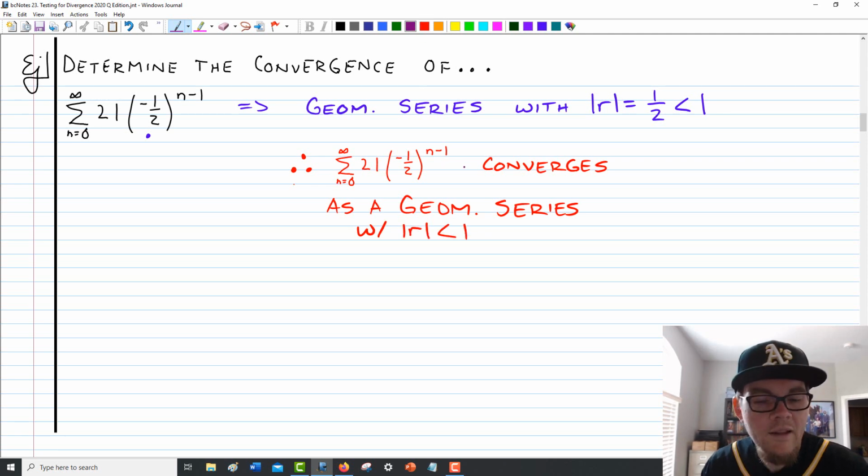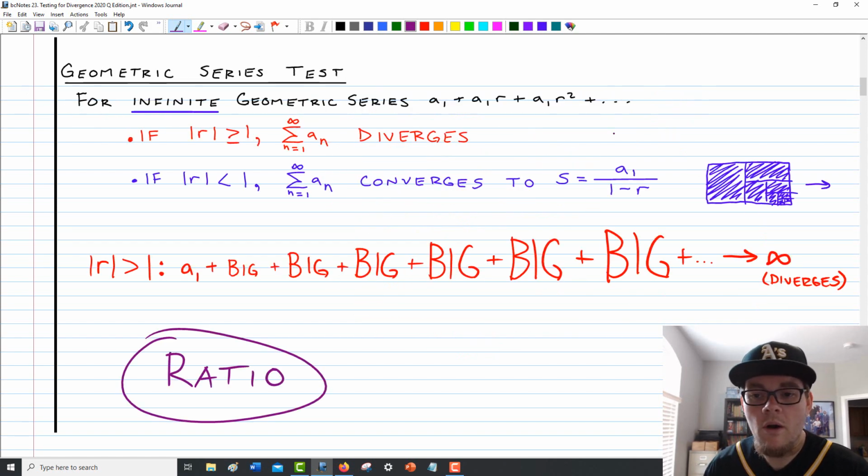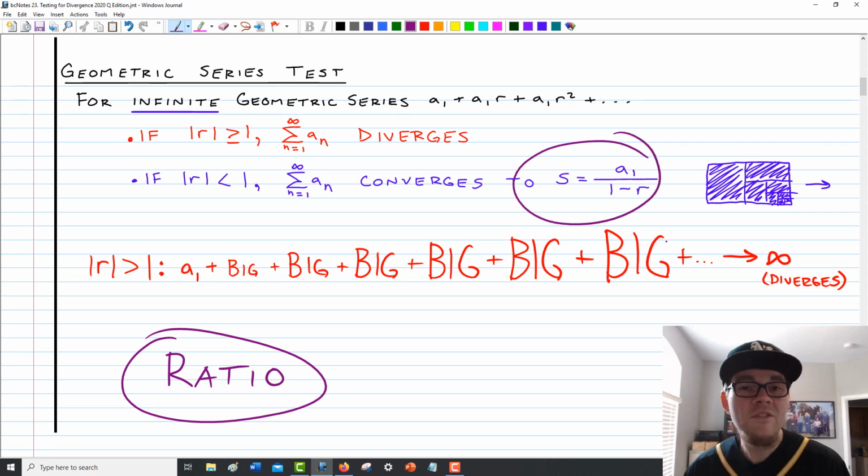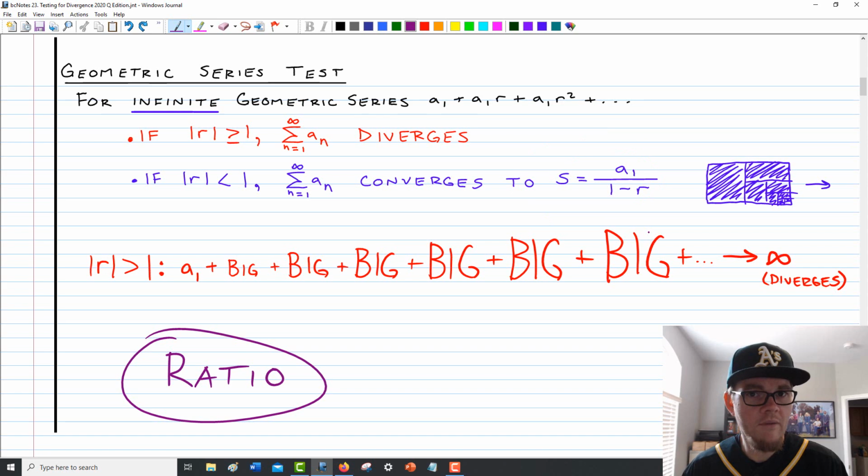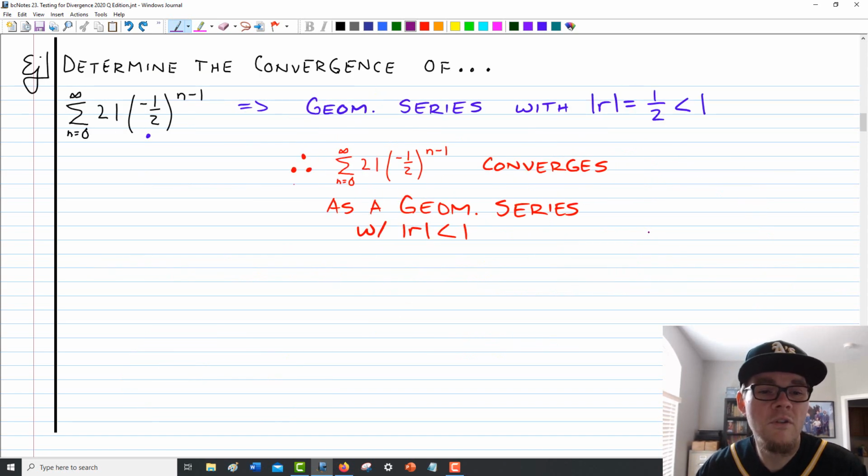Now, having said that, this is a good explanation. We definitely have identified whether or not this geometric series converges, but the only issue here is that because it's a convergent geometric series, we actually have a little bit more. We can actually say the precise value to which this series converges. And we don't want to leave that off if we have the opportunity to get it. Again, we're going to need to cherish it while we can because we're not going to be able to in the future. So what I want to do in addition is figure out what is the actual sum that this series is converging to.